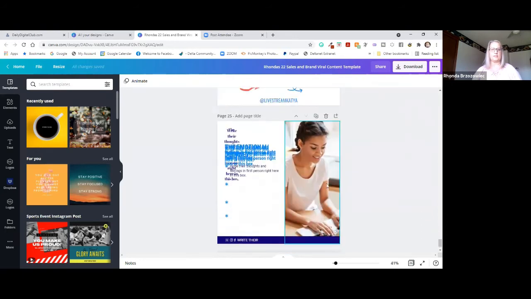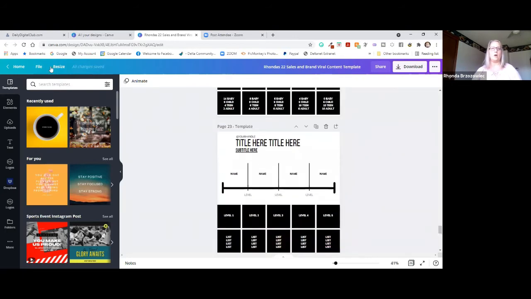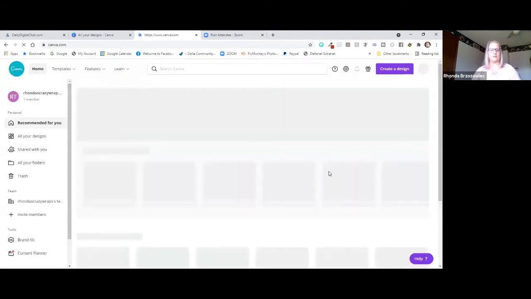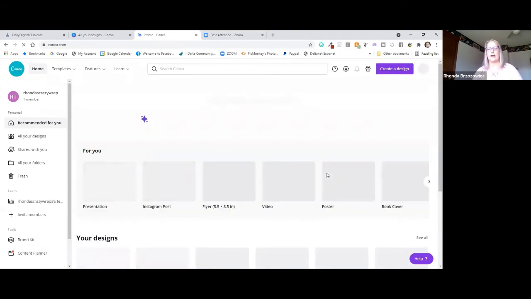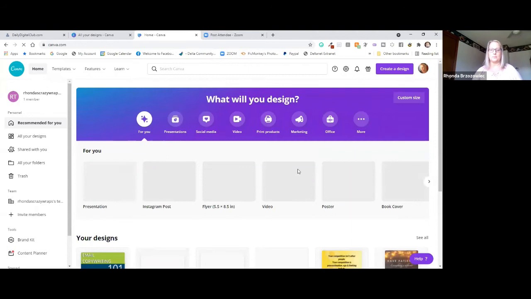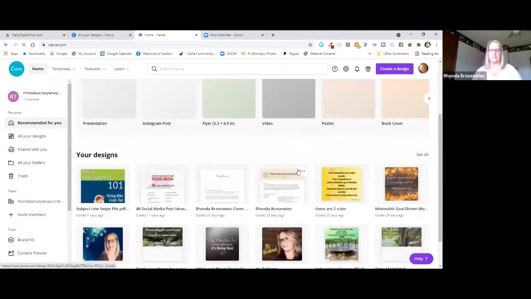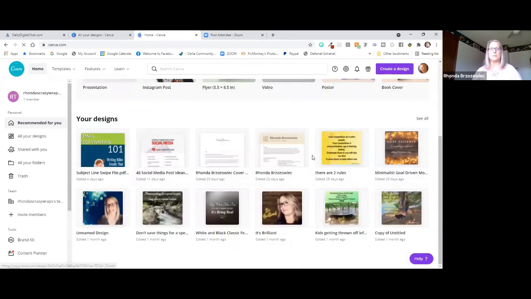See if I have any more in this one. I don't think so. So I'm going to go back home, and I'm going to go to another template file that I've used more, so you can see some different examples of what I've used. I want you to see how I've changed them around, how easy they are to change around, because there's some that I've used multiple times and switched up multiple different ways.